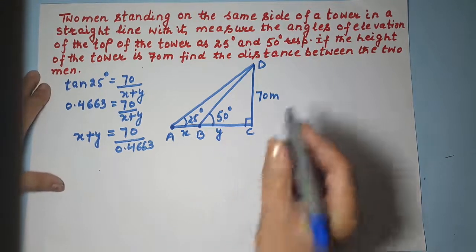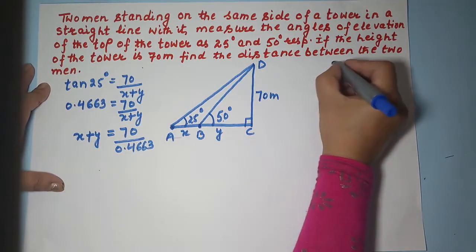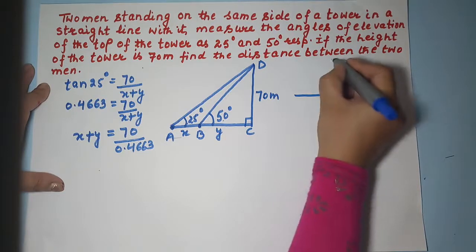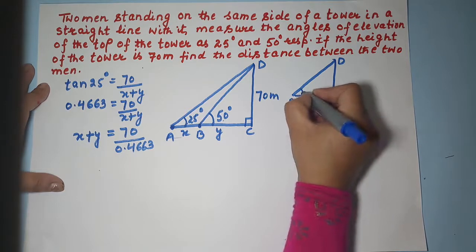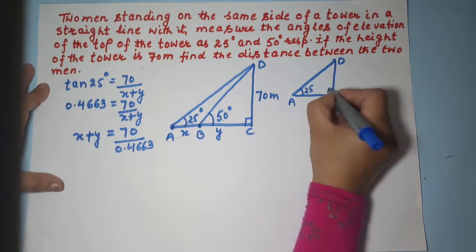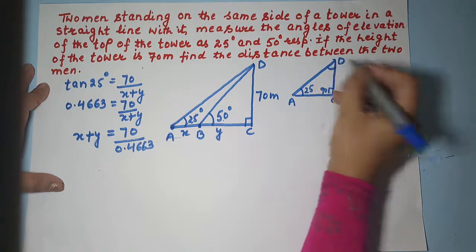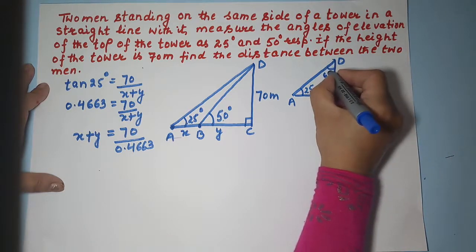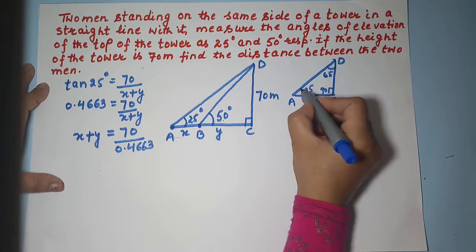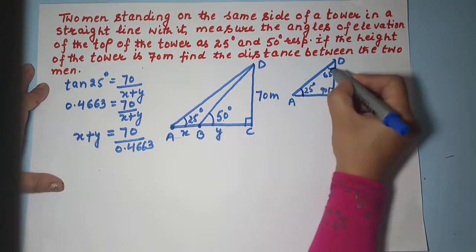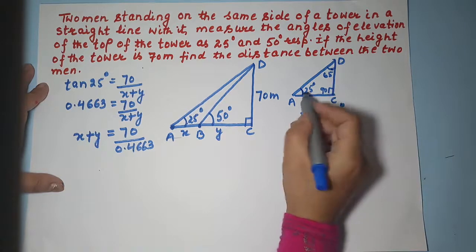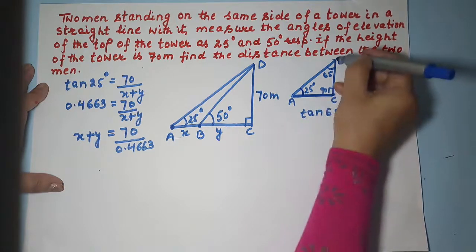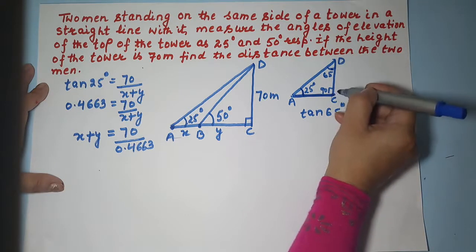Yes. See, take a look at this triangle DCA. Let's make it here, right? So if this is triangle DCA, and if we are saying that this angle is 25, this is 90, then how much will be this angle? It will be 65, right? Now, instead of taking this 25 degrees angle, if I take this as the reference angle and write tan 65 degrees, then AC will be my opposite side and DC will be my adjacent side, isn't it?